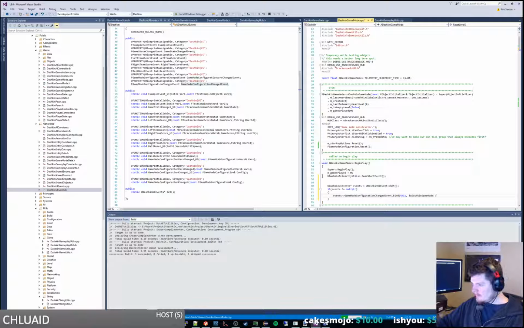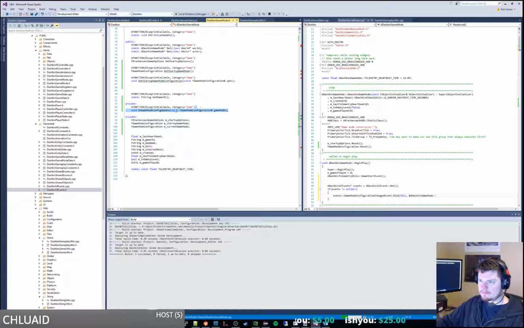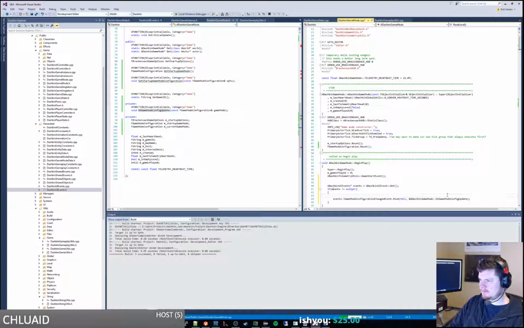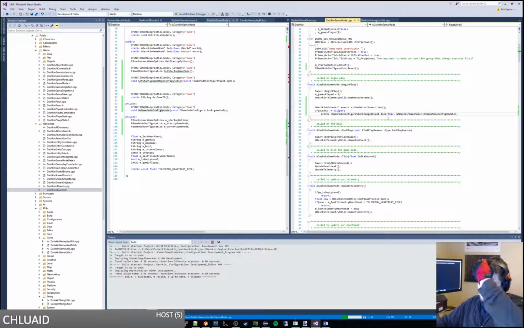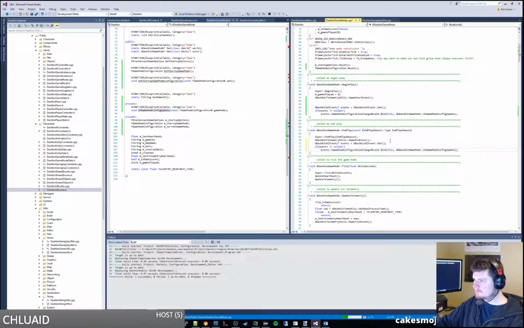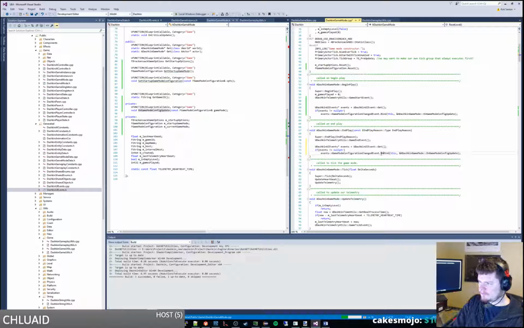Alright, so ADashkinGameMode, on configuration update. So I'm not sure if that's the right syntax or not.